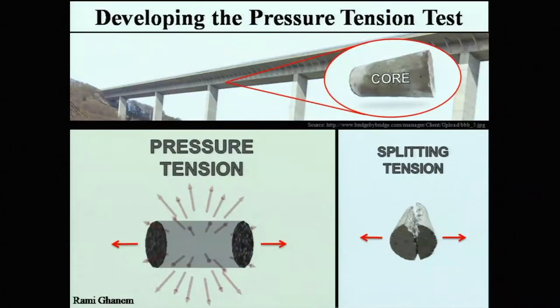So I'm a civil engineer, and if I have a bridge, I want to make sure that water is not getting in, not expanding, and not causing damage. So how do I do that? Well, I test it. I test the bridge by taking out a small core, which is a small cylinder, it's called a core, and I break the core.